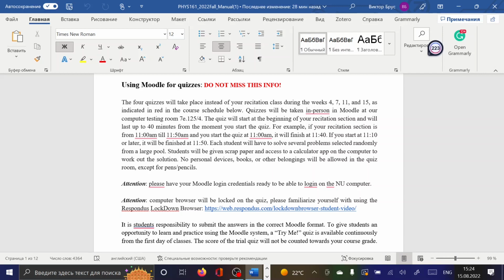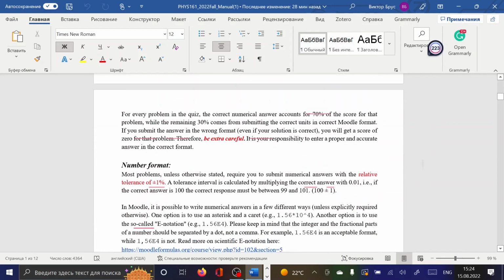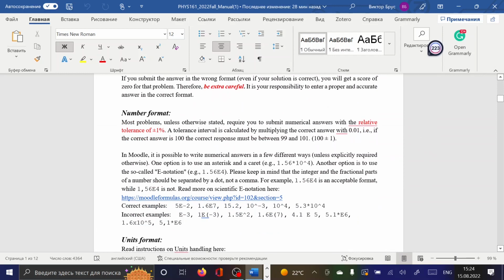So here you have information on formats. For instance, how you write the numerical answer. There are different options to write a correct numerical answer. However, there are even more options to write it incorrectly.